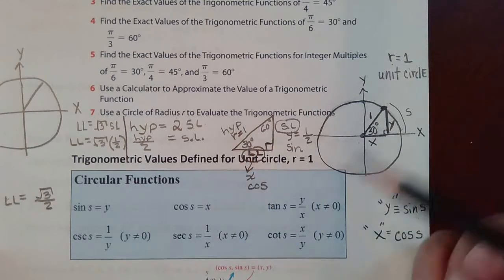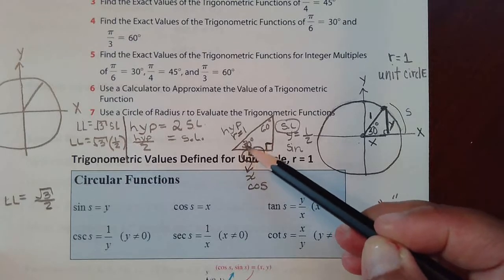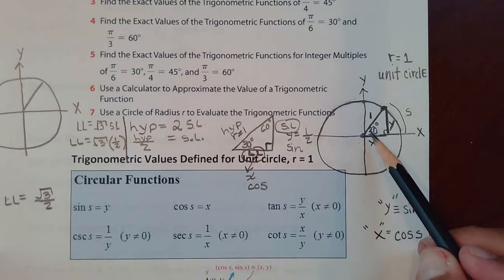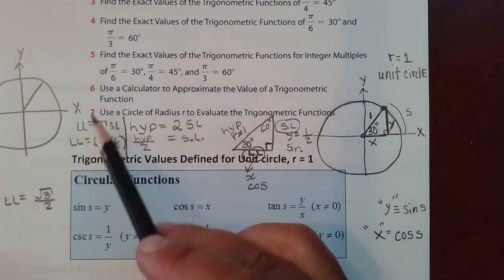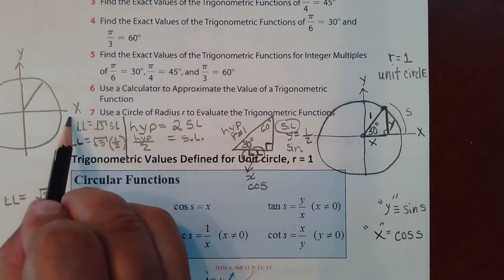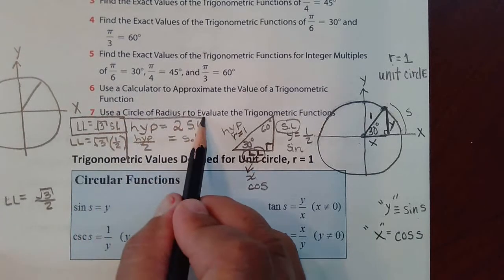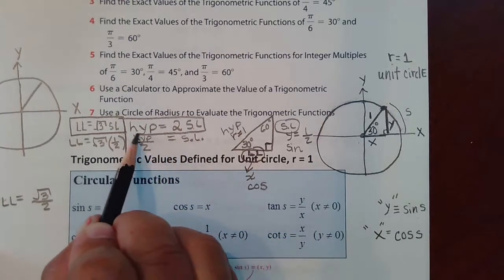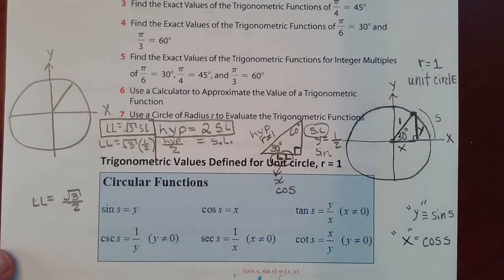Okay, now sometimes you're going to rotate, and instead of having the 30 at the center of the circle, you'll have the 60 there. And if the 60 is here, then the 30 is here. That just switches the short leg and the long leg, but it does not change these formulas. So you have 2 formulas that you need to know right now, and you will be filled with formulas. A lot of formulas in this course, as opposed to an algebra class. There's less in that kind of math class.